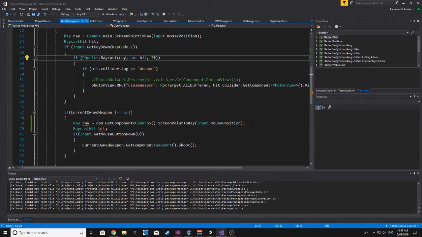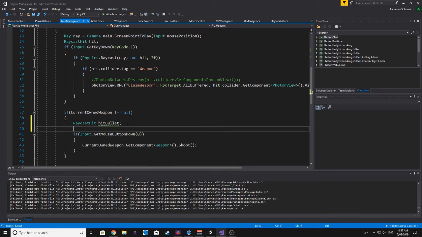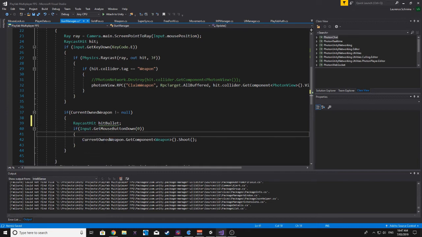But I think we could just reuse the same ray, but a different raycast hit. Let's call this maybe hit bullet, and then we can say something like if, put this within the get mouse button down.